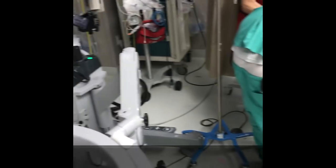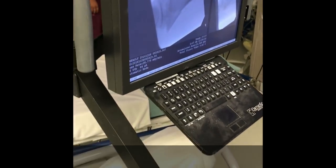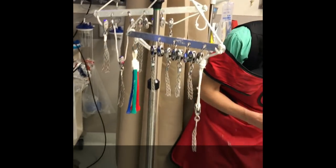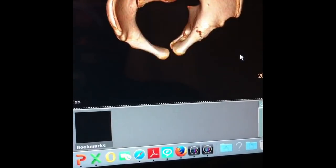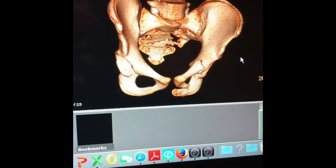So we are here in the ER, seeing a patient with a fracture of the wrist. We use this x-ray machine here, and also we use these finger traps to get their bones back out in a better position. I'm reviewing the CT scan of a patient who was involved in a motor vehicle accident.